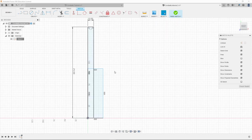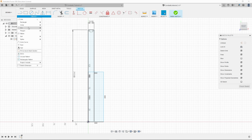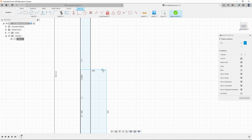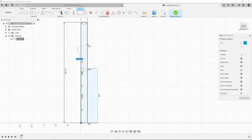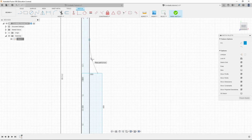Right then, so next thing I want to do is create a curvature here, and I'm going to use the arc tool, the 3-point arc tool for this. So from about maybe here up to about, let's say here. So what it is with this 3-point arc tool, you have to click the start, the end, and then choose the curvature of the arc.